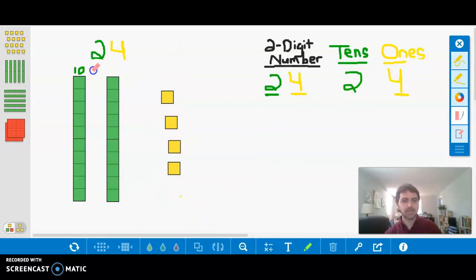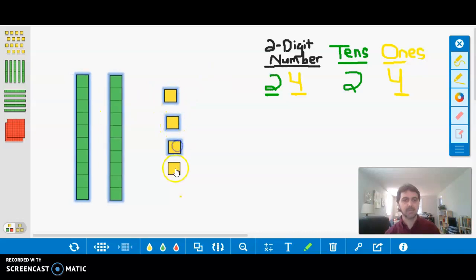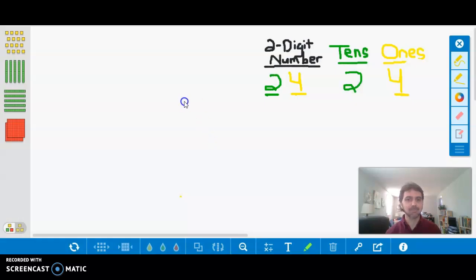So let's erase this with my handy dandy eraser. Okay, and we will get rid of that, and we'll erase these by clicking on them. I'm going to eat the Starburst. Oh, that's yummy. Okay. All right, so how about we do the number 47. So let's write down our 4 here. We've got 40.